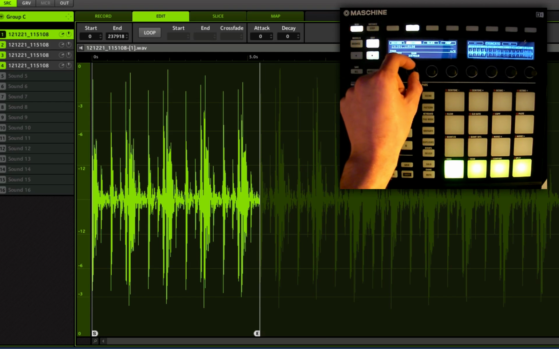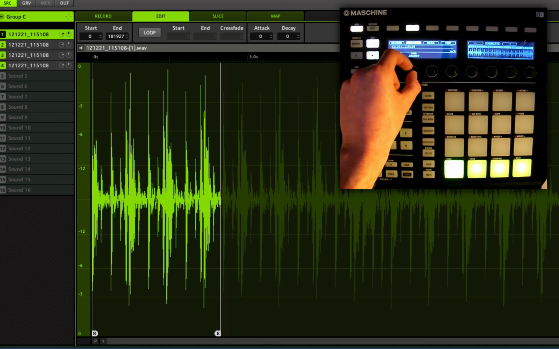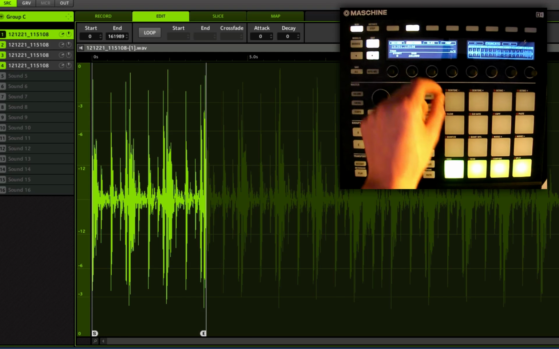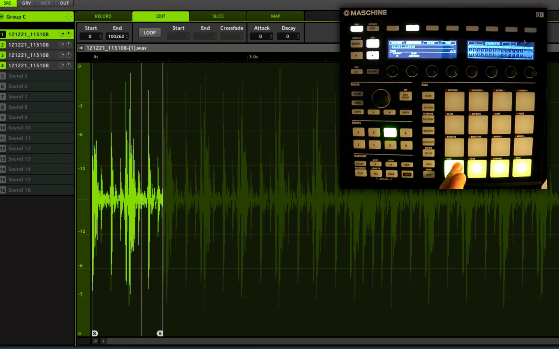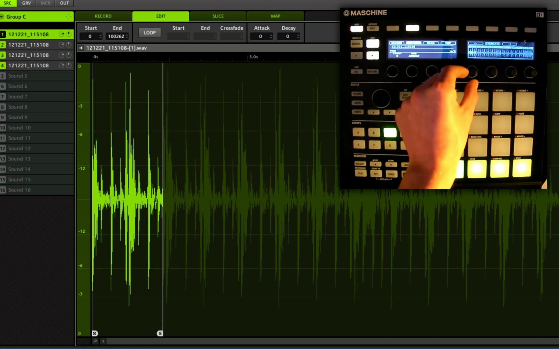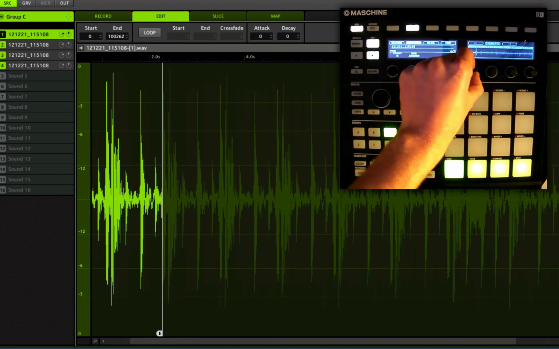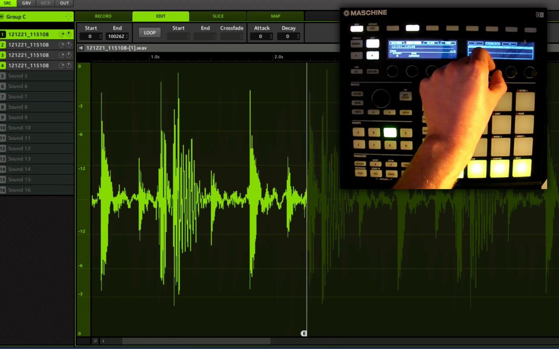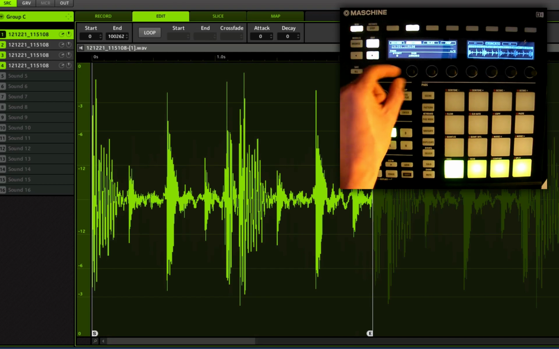You can see I'm just turning rotary control number 2, and everything to the right of that end marker is being greyed out, and that means that's the bit we're going to be getting rid of. Just going to go a little bit further. Now, if I need to be more accurate, nearly there, then I can use rotary control 5 for zooming. And it zooms right in on the end marker, and then rotary 6 I can use to scroll left and right through the sample, so I can be a bit more accurate with my selection now.